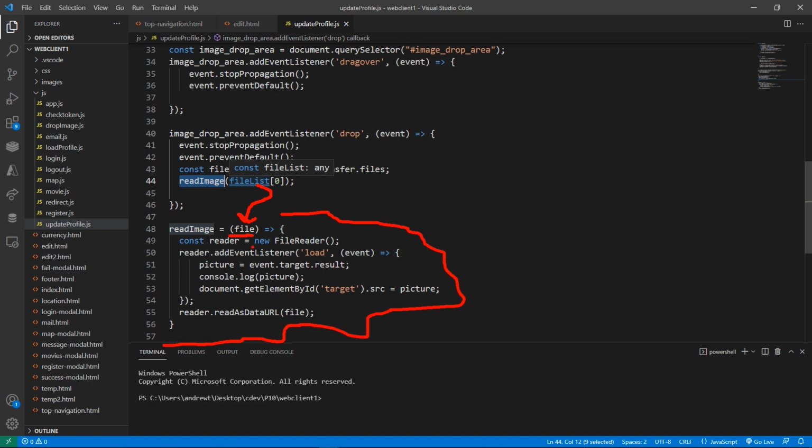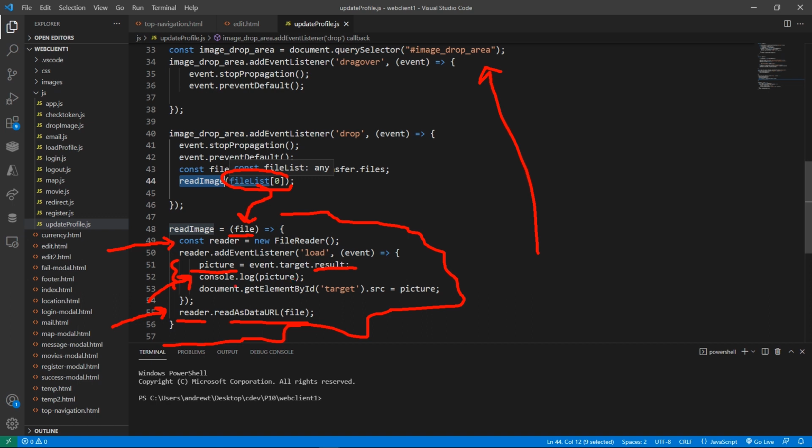Here is something that we have done previously on top, if you take a look. It's quite similar. I'm creating a new FileReader, and I'm asking this instance of the FileReader to read the image file. When it has finished reading, this function will be called, and the result of the reading, the base64 after you read the file, will be stored inside result. I'm putting it inside a variable called picture. I can console.log to see the base64.